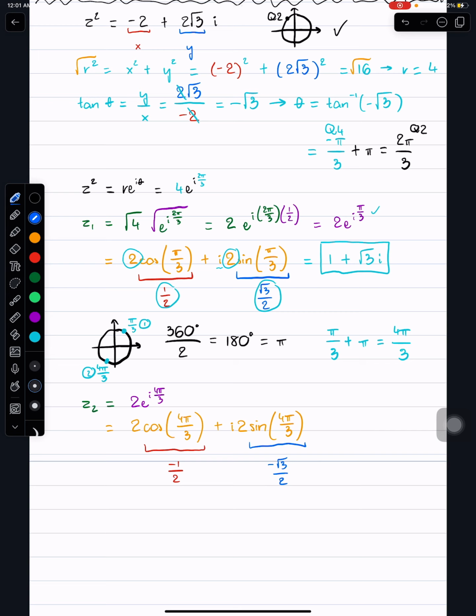Okay, and after that, to get to the final answer, let's simplify it further. We're going to multiply this 2 by negative half, and it would give us negative 1, right? Because the 2s are canceled out. And then for the other one, you're going to do the same thing. This 2 would be canceled out with a 2 of this fraction, so then we would have negative root 3. And make sure you carry the i at last to show people that the negative root 3 is the imaginary part. And that would be the second final answer. Okay.